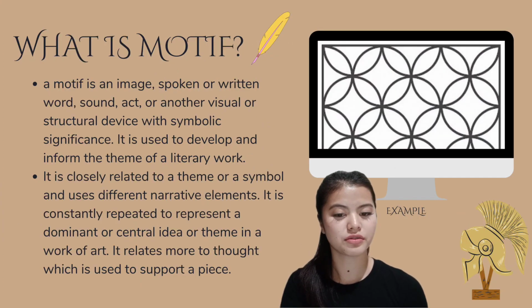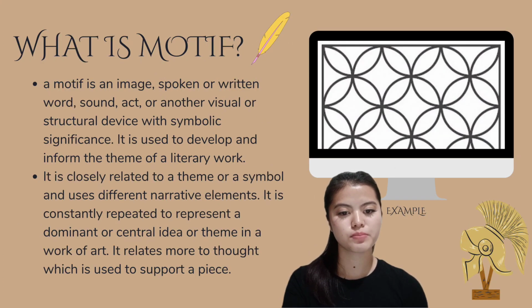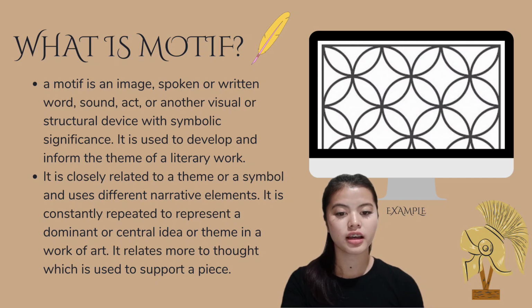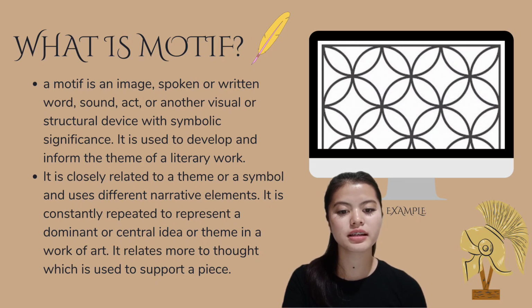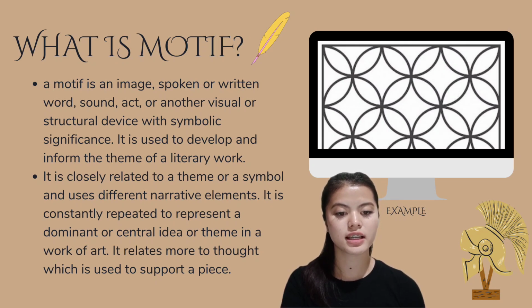What is a motif? A motif is an image, spoken or written word, sound, act, or another visual or structural device with symbolic significance. It is used to develop and inform the theme of a literary work. It is closely related to a theme or a symbol and uses different narrative elements. It is constantly repeated to represent a dominant or central idea or theme in a work of art.